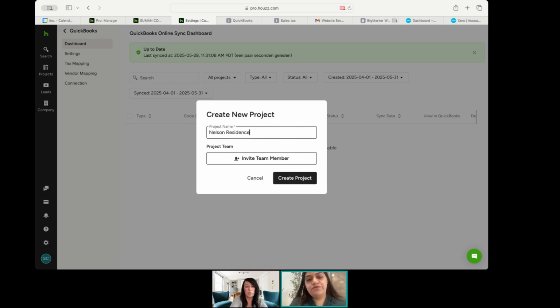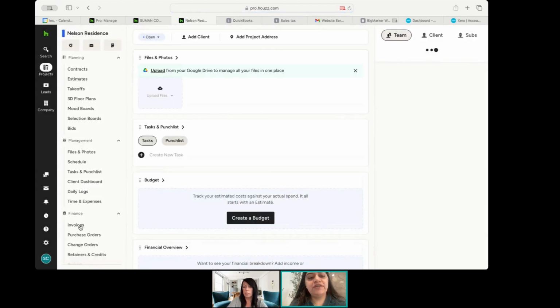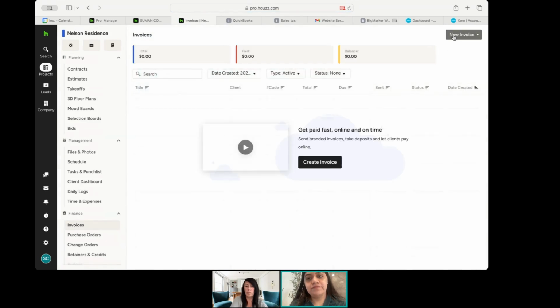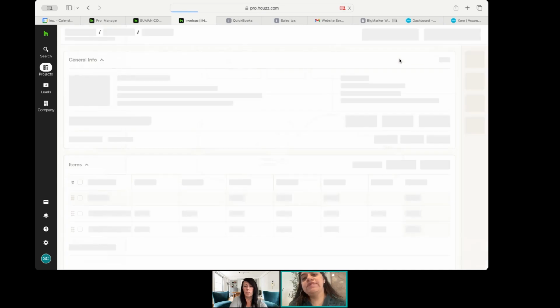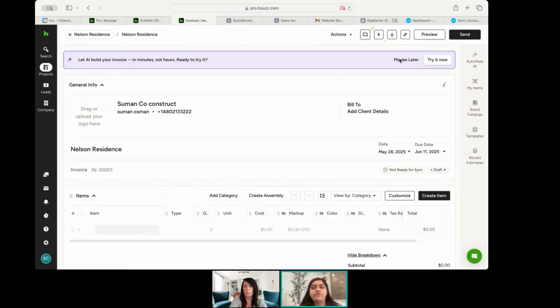Great. So I'm just going to create a project, and let's go ahead and create a document together. Just to go over it, an invoice will sync from Houzz to QuickBooks. There are a couple of what are called auto triggers.